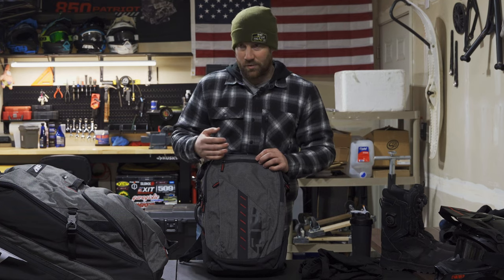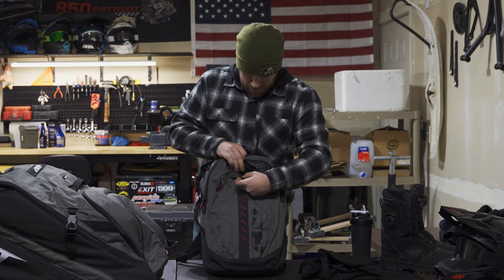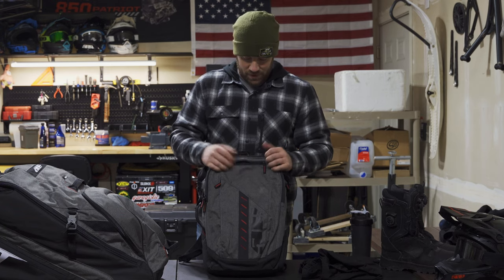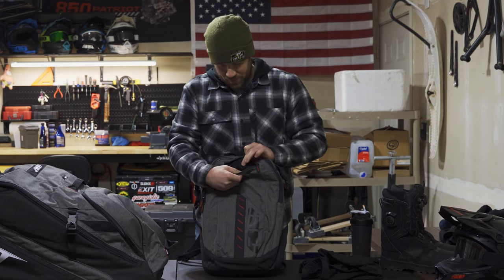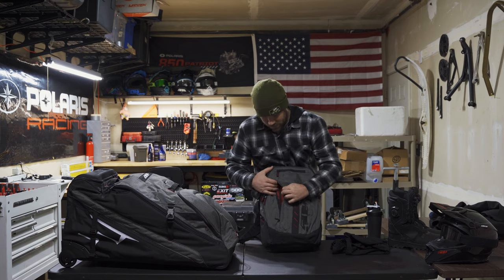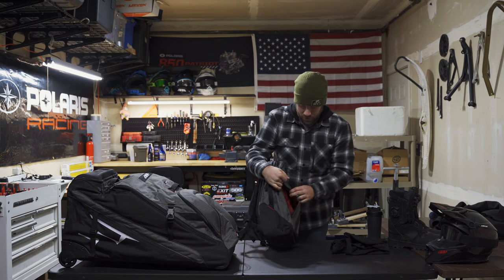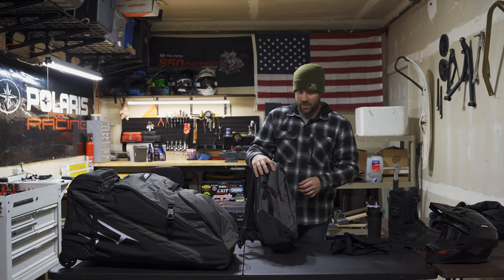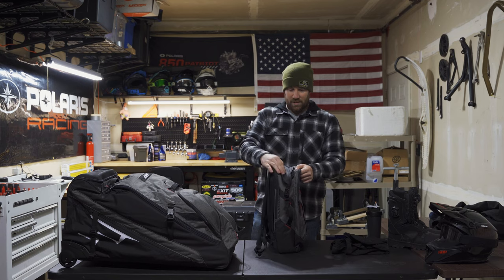On the front or back — whichever you want to consider it — there's a small zip pocket with nice padding. This is for sunglasses or something you don't want to get scratched. It's got a really nice microfiber felt-type material in there. Going down, there's a pocket along the side for accessories with little pockets here and there. I've heard of someone who recently used a backpack like this for their kid going to school, which makes sense because it's built really well.